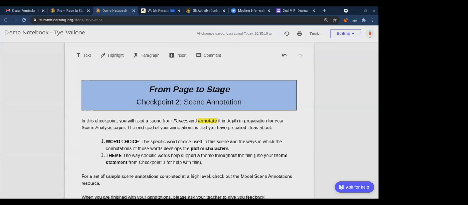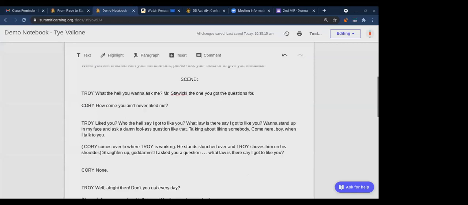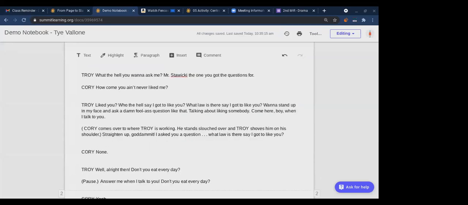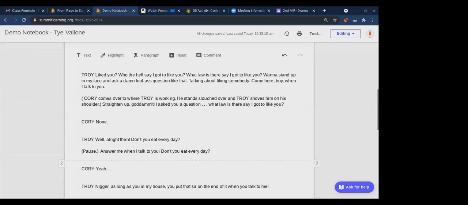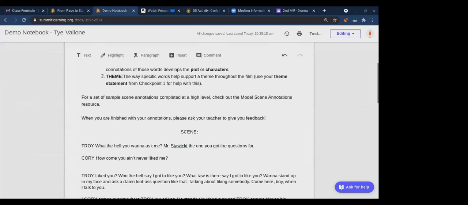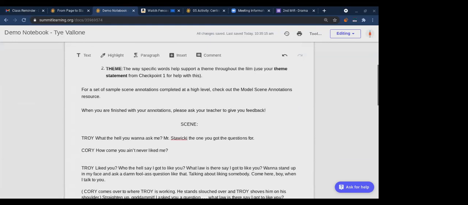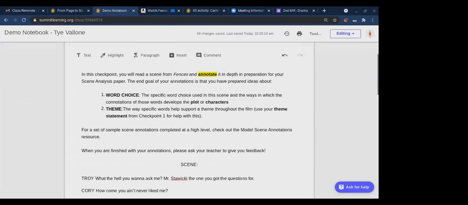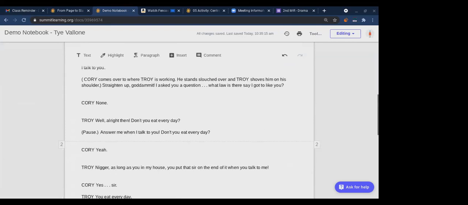Is it take notes? It is take notes, yeah. Specifically, you want to take notes on something you're reading. So you're marking it up, maybe highlighting stuff, jotting down what certain things mean. Basically, it just means take notes as you go on something that you're reading. All right. So that's what we're doing here when it says we're annotating.